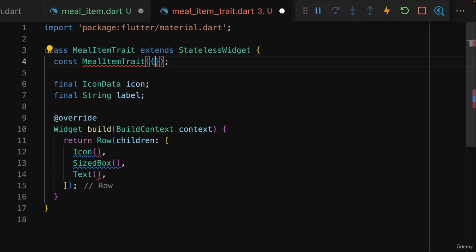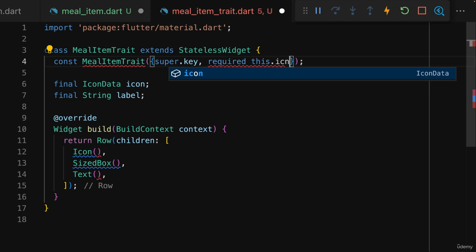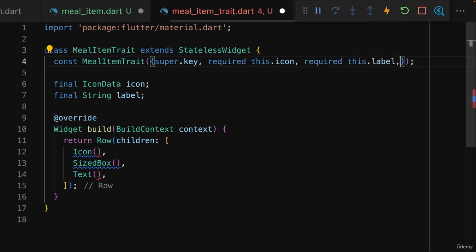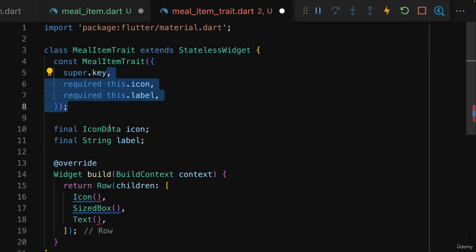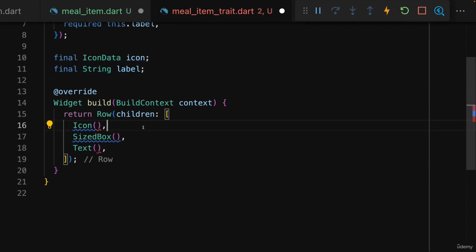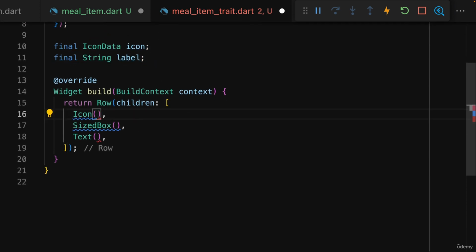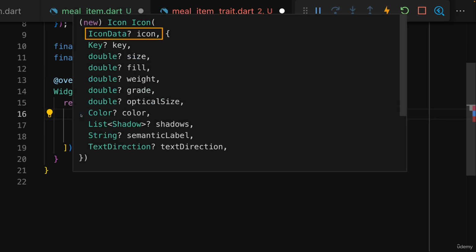Now for that, of course, in this constructor, we should accept and forward the key parameter, but then also require and set the icon and the label, like this. And with this all accepted and set, we can use it down here. For example, with the built-in Icon widget, this, as mentioned, wants an IconData value as a first positional argument.